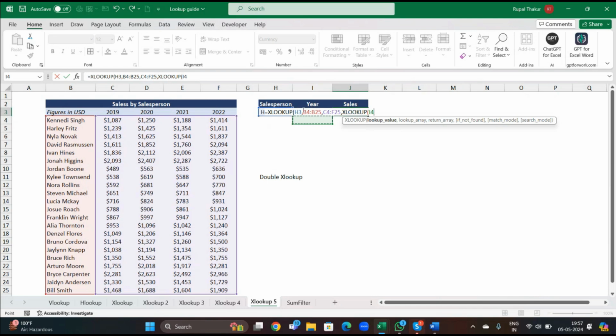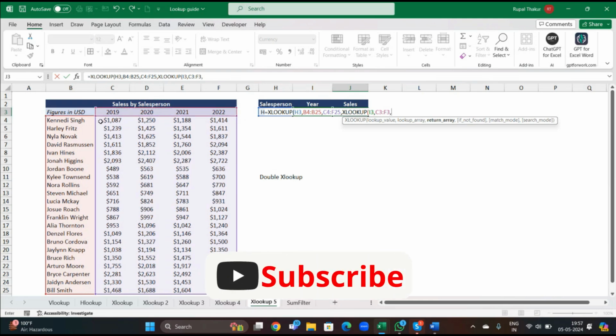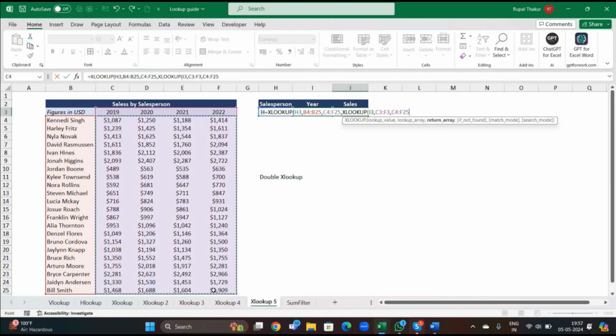Right now I'm not able to select it because my formula is coming over here. So you can just check this out. Right now, this year is in the I column, and the row is 3. So you can type I3 manually also. You can see that there is a selection over there. Now, comma, what is the lookup array for this year? The lookup array for this year is this one. And then comma, what do you want as your return array? I want my return array to be this range. Okay, I think I have implemented it.